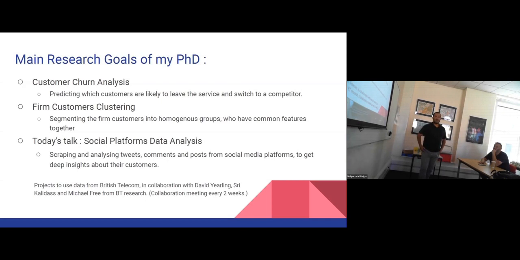But today's talk and today's point is how can we make analysis of social platforms data. As we know, in this century and these decades, we have this invasion of social media platforms everywhere. So we have a huge amount of data, tweets, text, pictures, reviews, points of view everywhere. And the smart person is the one who can scrape and download everything, analyze it, and extract information from it.